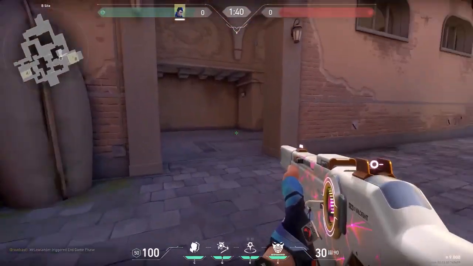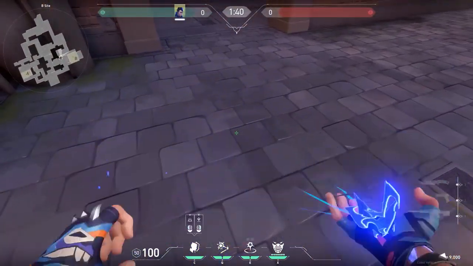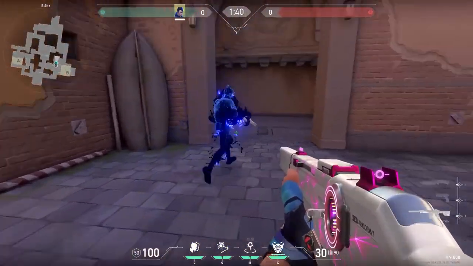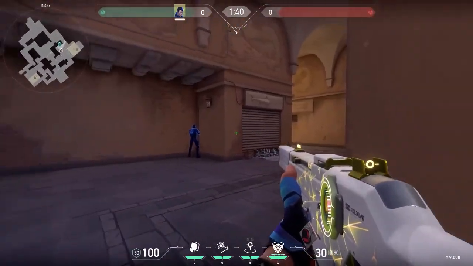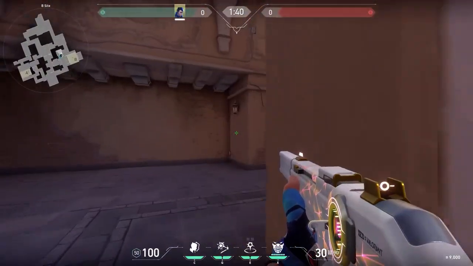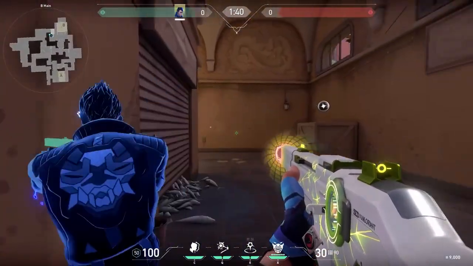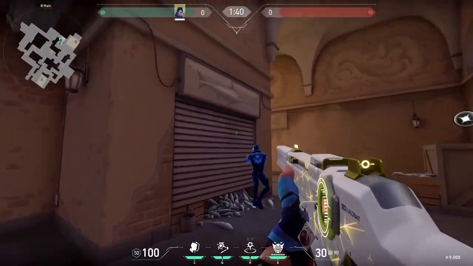Now let's talk about Yoru. What a lot of people are doing with the clone is use it and then walk behind it. But most of the time the enemies expect it, so they shoot on the second Yoru. So what you can do is use reverse psychology. Place your clone down, activate it, but walk first yourself. The enemies might shoot on the clone, and when they shoot, you shoot on them, easy kills.